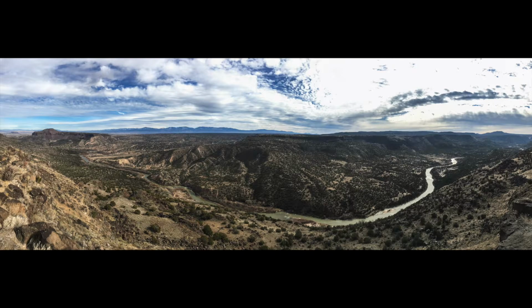Also, this particular area actually was not quite in the park, but it's fairly close to the park. This is actually where the Rio Grande River bends through. And I'll show you this kind of panorama to give you an idea, and then we'll zoom in a little bit more. But that river just wraps around there, creates those canyons, and I guess, probably helps shape the landscape while you have the mesa there and the lower stuff down below.